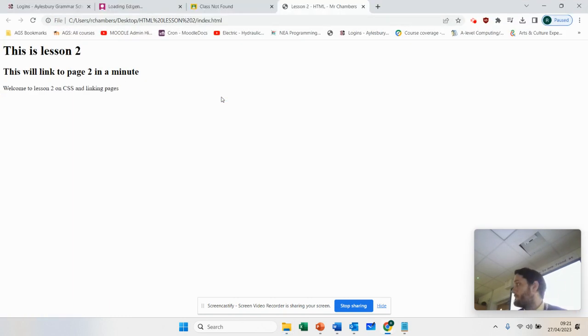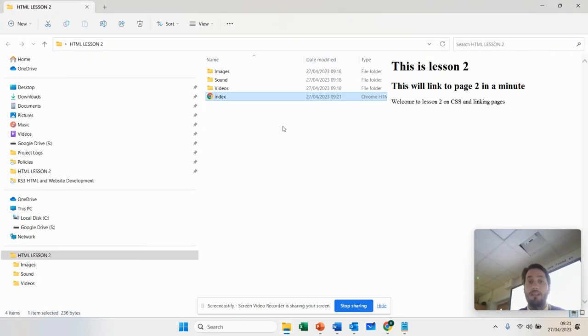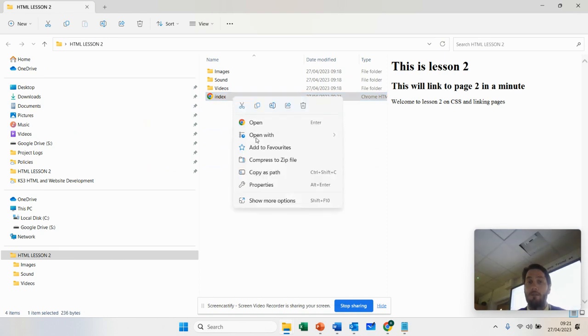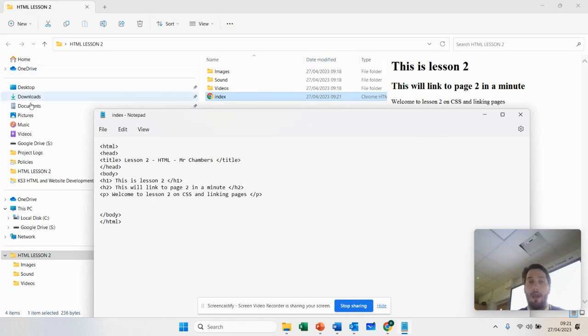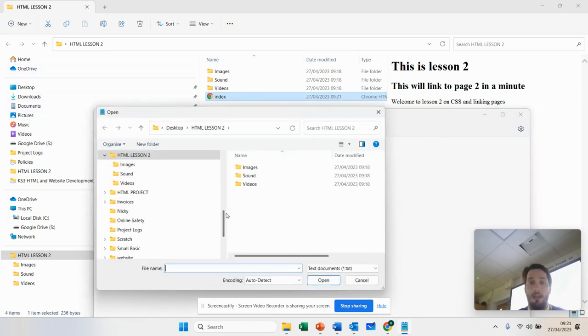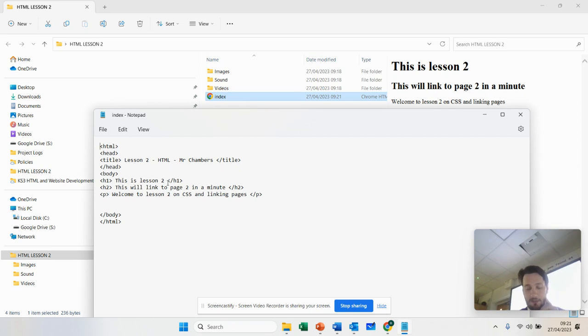And it works. Now, a quick skill that I'm going to show you. All right. If you need to open it, when you're in Notepad, you just go File and Open. And again, you'll need to change that to all files to find it if you need to go back to it, because sometimes you close the file by mistake. All right. So I've opened up my HTML file.